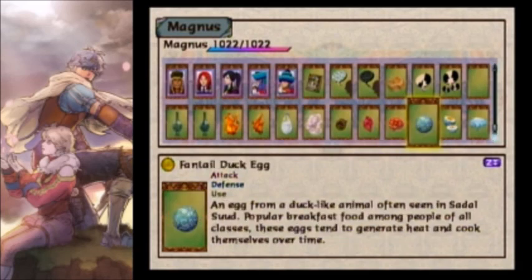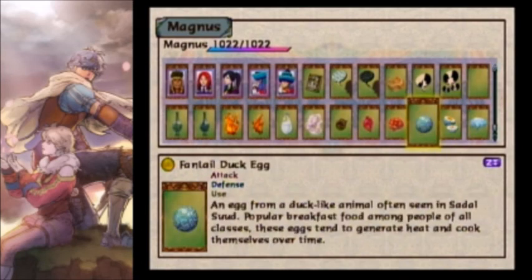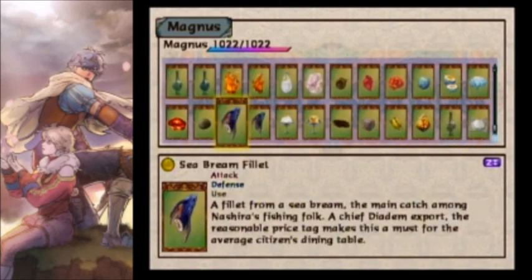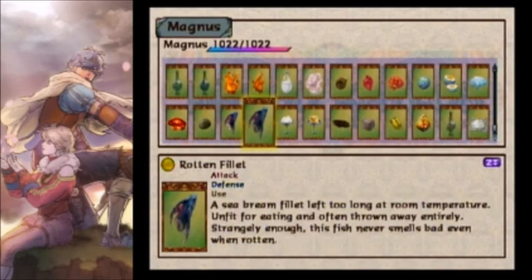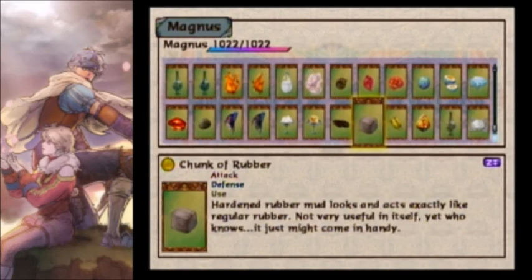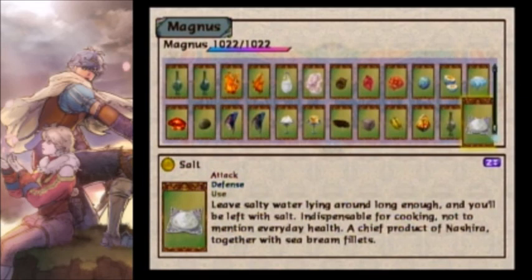Fantail Duck Egg can become a boiled egg. We get this from that area in Como Mine with all the Fantail ducks. Got snow, we got lava, got pebble, got Seabrim Fillet to become rotten fillet. Got the Power Milk Yogurt and Cheese. Rubber Mud eventually becomes a chunk of rubber. Got the Carapace and the Nugget. Salty Water eventually will become salt.